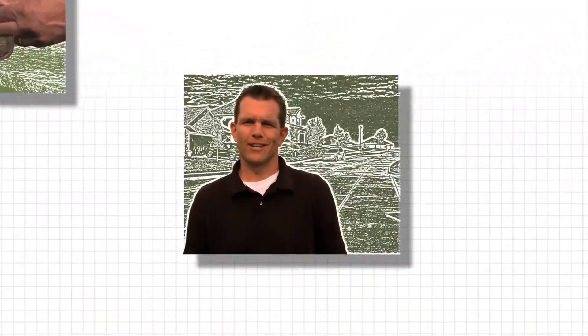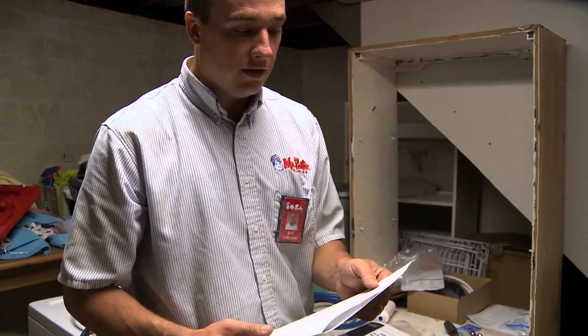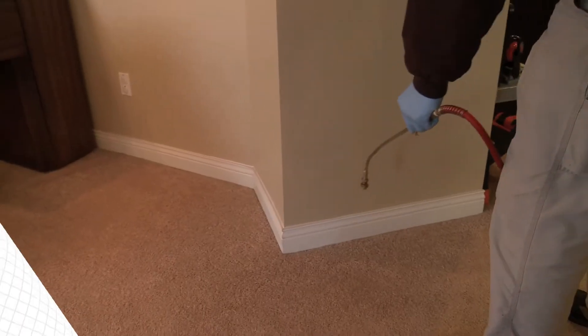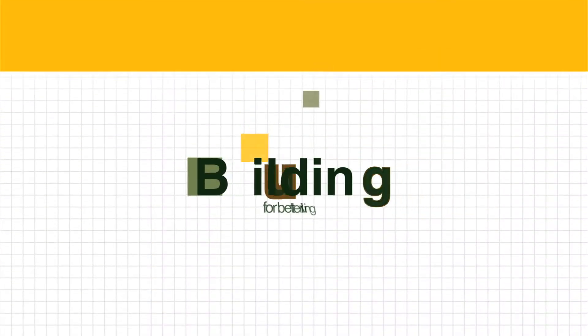As a homeowner, I'm always working on something. As a builder, I get to see what works and what doesn't. Today on Building for Better Living, we'll visit a Green Business Expo to see the latest innovations in conserving resources. Then we'll discover a great alternative to bottled water. And although none of us want to think about it, termites are always a possibility, so we'll talk with Steve Hotzenpiller about how to prevent them.